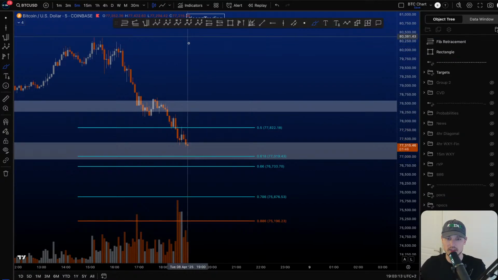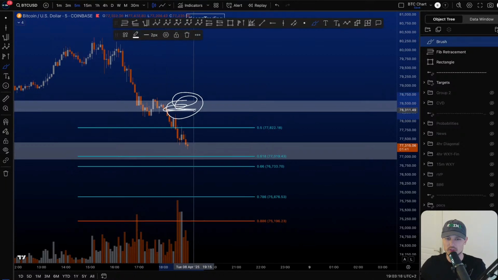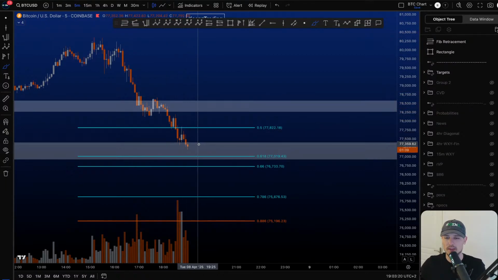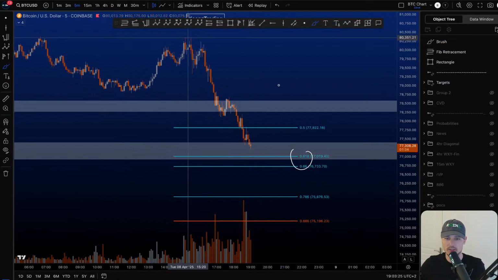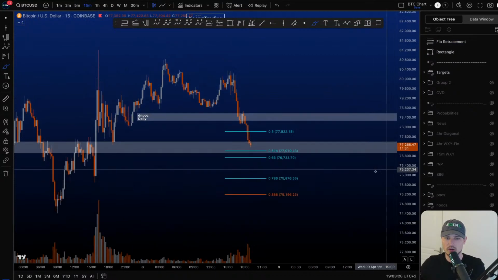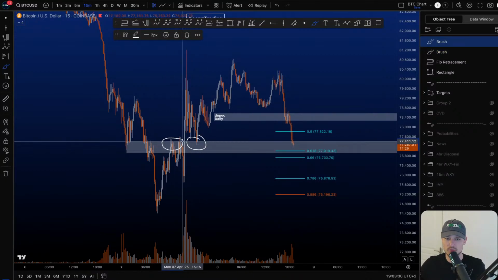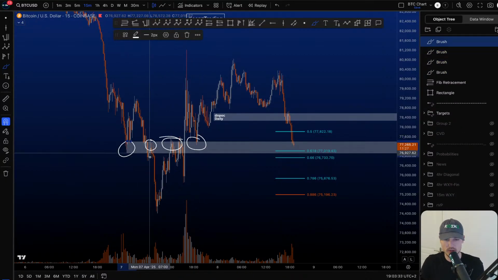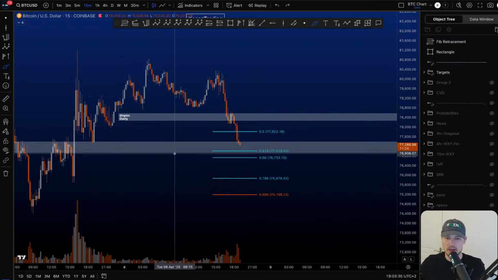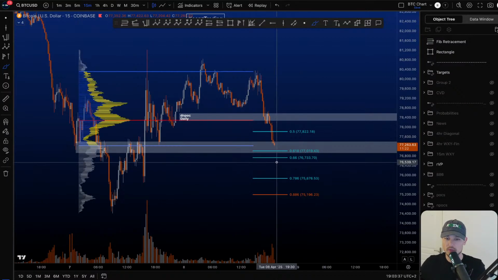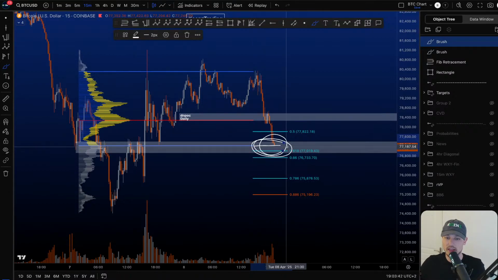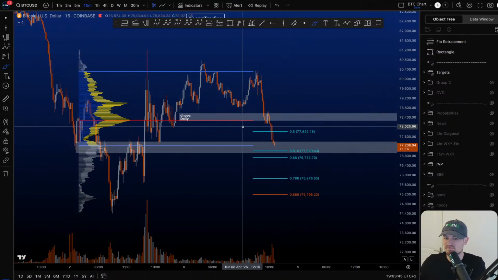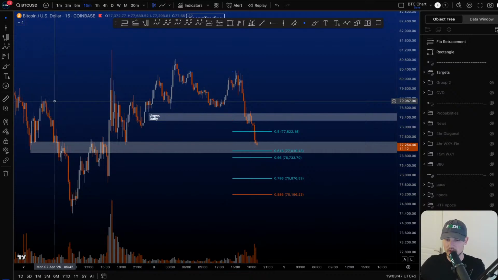And now we are here at the lower area. Now, usually I prefer my blue boxes, which is now white. This one used to be blue, compared to additional areas that I find, like the golden pocket here. This white box is quite simply a support resistance area on the chart. Right, so support, resistance, resistance, support, as you can see. And there's a value area low of a volume profile, which is where we are at the moment. So that is basically it, right? And so far, there's nothing going on.